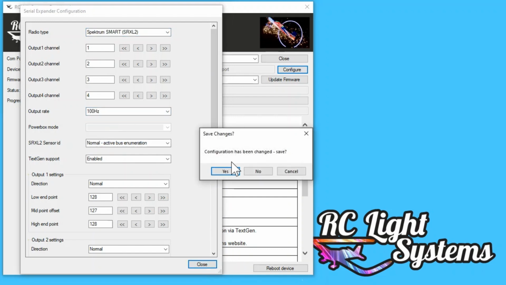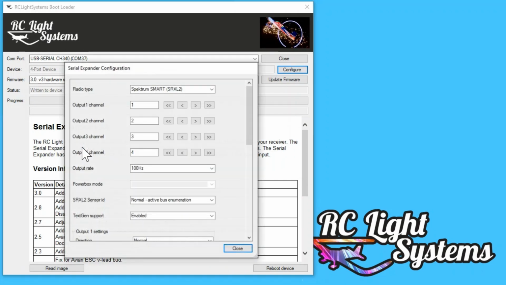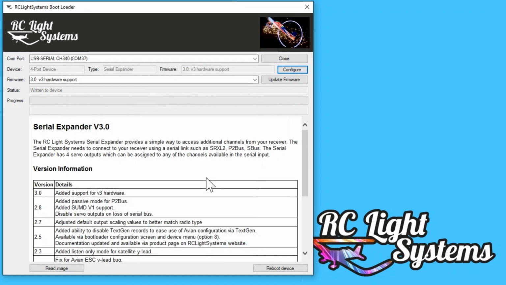If we click close, it'll give you some options. So you can save the changes, you can abandon the changes, or you can click cancel, which will return you to this window. You didn't mean to click close in the first place. So we'll save these. If you look at the device, you'll see it flash briefly as the save is made, and that's done. So if we go back in, you'll see it now picks up the 100 Hertz that we set there. So that's how you use the bootloader with our dongle.